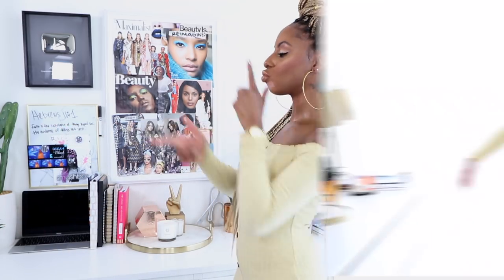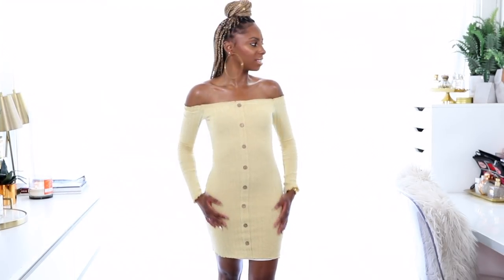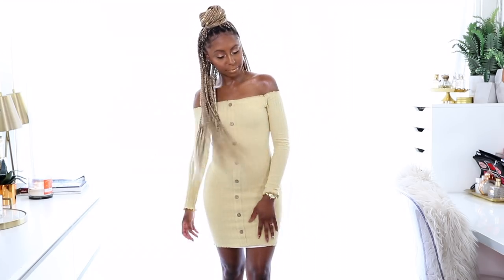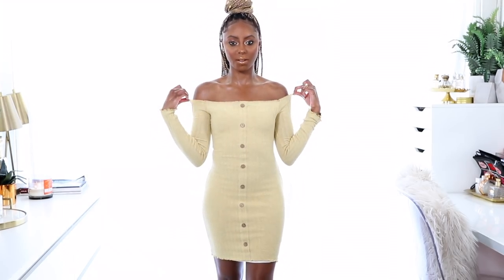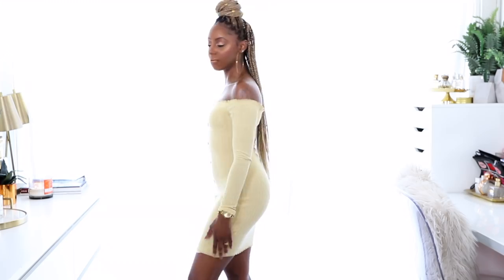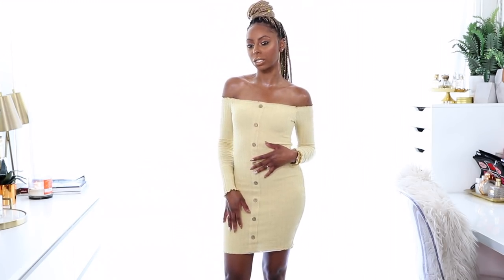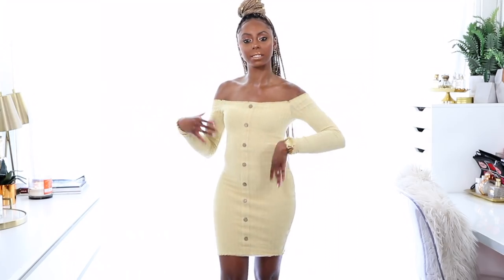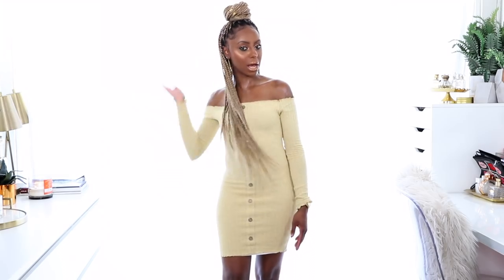At first, we have this really cute off-the-shoulder knit yellow dress. It's very soft. You have these button details. The fit is really, really nice. I think I have this in a size extra small. I love this whole ruffle frill look here on the shoulder. And again, I really love the fit. I think this color up against my skin tone is a really nice color. I felt like this color was something a little bit different and very summer appropriate because it's very warm. It complements my skin tone, even with the blonde, you know what I mean?